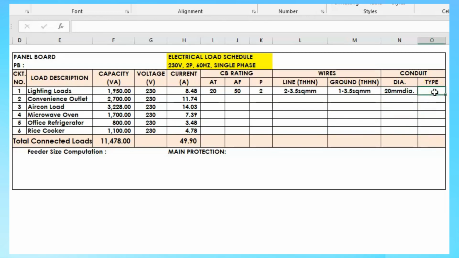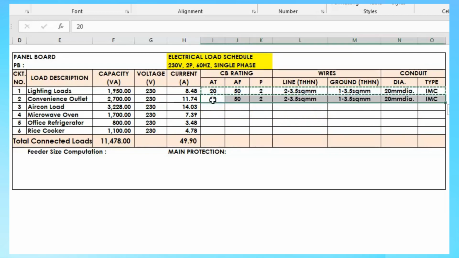And then the type, if it's an office, the area is usually bare. If you have a ceiling, you would use PVC conduit when it is embedded in the concrete pouring. But what if the building is already built and you are doing a fit-out? What you can do is to expose the conduit, so we use IMC, intermediate metal conduit.